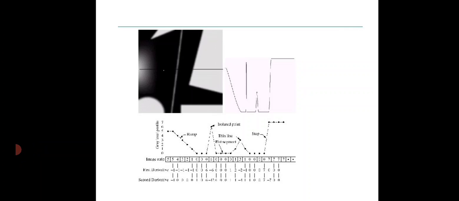Figure C shows a simplification of the profile with just enough points to make it possible for us to analyze numerically how the first and the second order derivatives behave as they encounter a noise point, a line, and the edges of the objects. In this simplified diagram, the transition in the ramp spans 4 pixels. The noise point is a single pixel, the line is 3 pixels thick, and the transition of the intensity step takes place between adjacent pixels. The number of intensity levels was limited to 8 for simplicity.